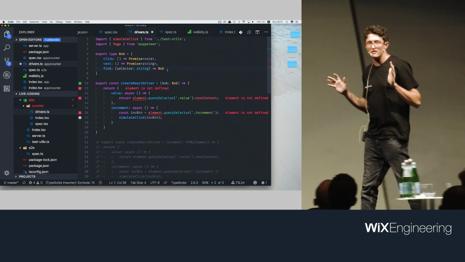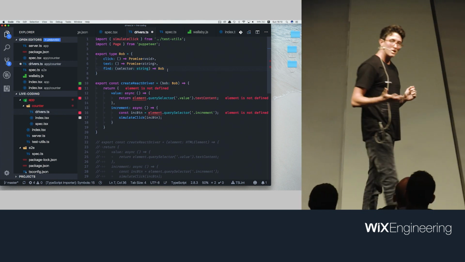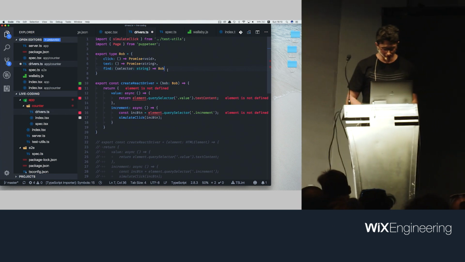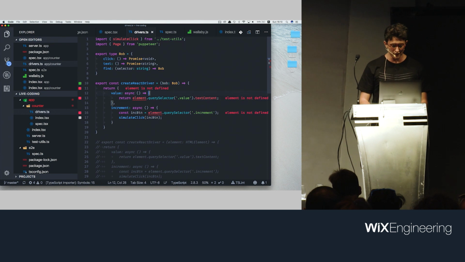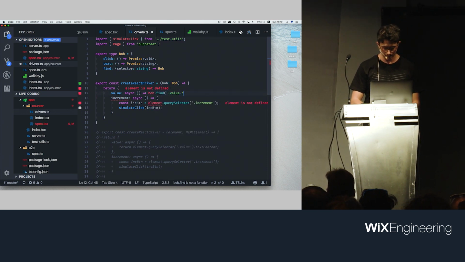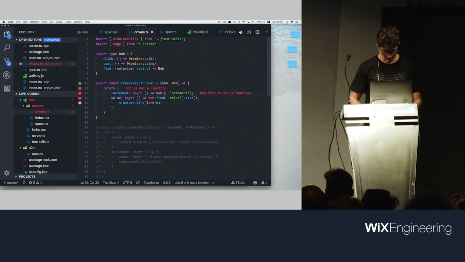We're in the abstraction level of the abstraction world of Bob, so the return value is a new Bob. That's a very important part here. So let's use our new Bob to write the driver. So now we do bob.findValue.click. It looks okay. No, sorry, .text.